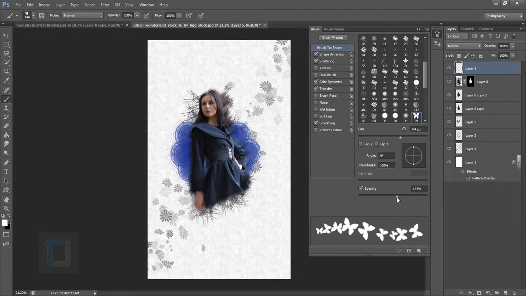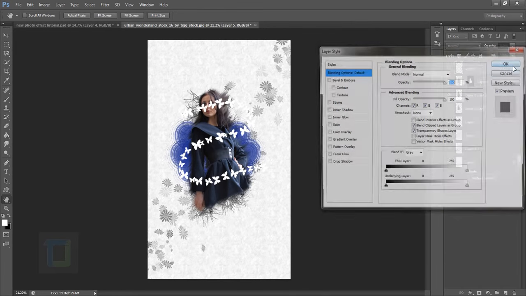But let's decrease the spacing a little bit and not that big, and let's paint, and we're good to go. You know what, let's try it again and increase the spacing a little bit. It's impossible to satisfy yourself while working on PS projects, so I hope you guys understand.